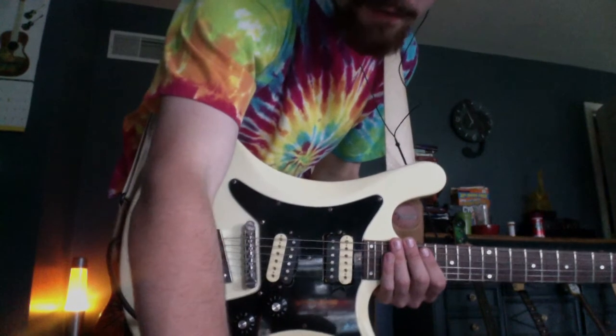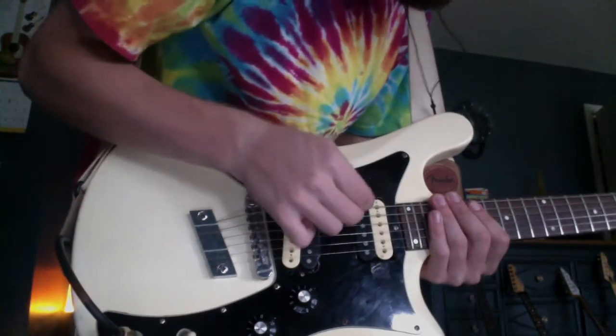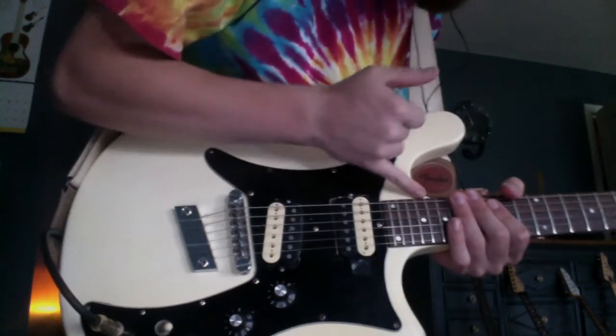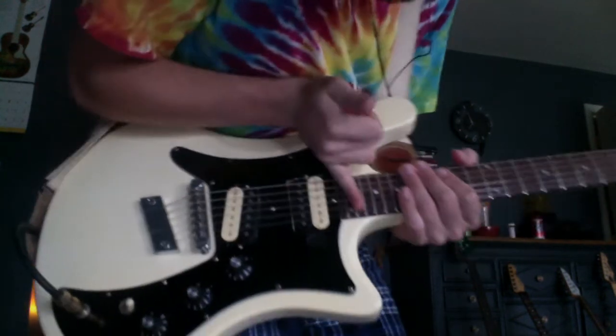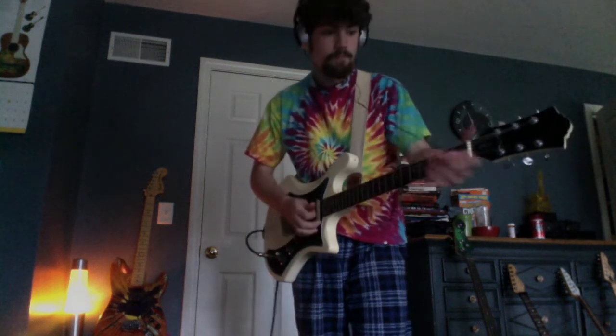So now, as you can see, I still have this coil that's the one that's working. And on most Strats, you either end up with a 21 or 22 fret neck, and your neck pickup's right about here. But this is where this pickup is, so it's in between the neck and the middle pickup of the Strat. So it has a very different sound to it. And this is it, with a clean tone.